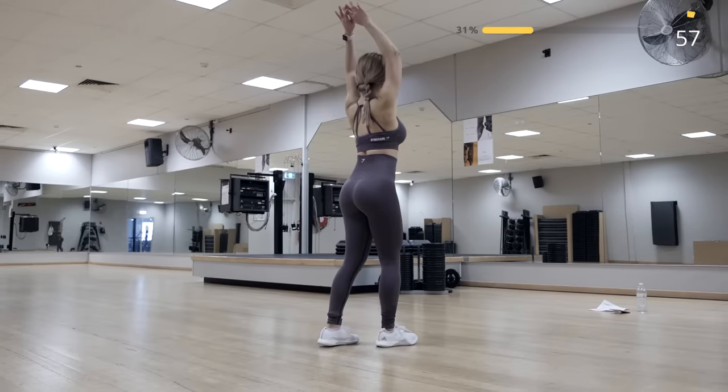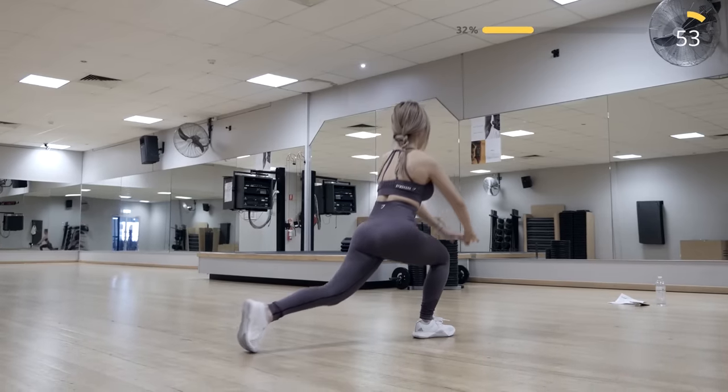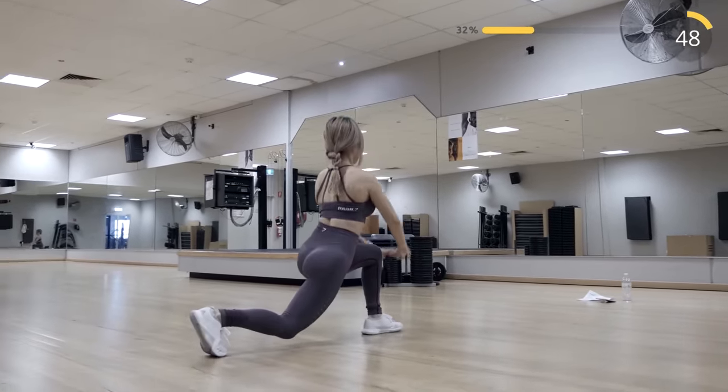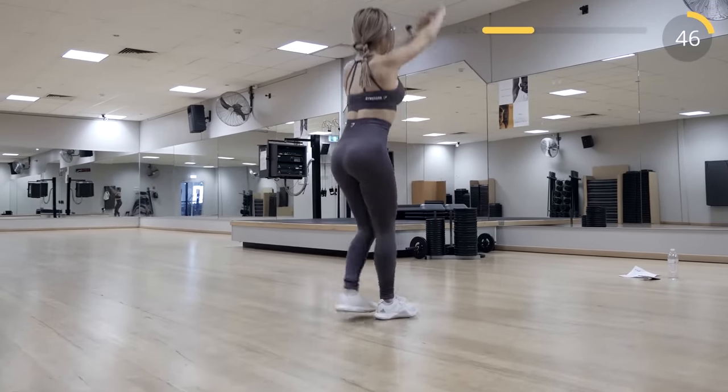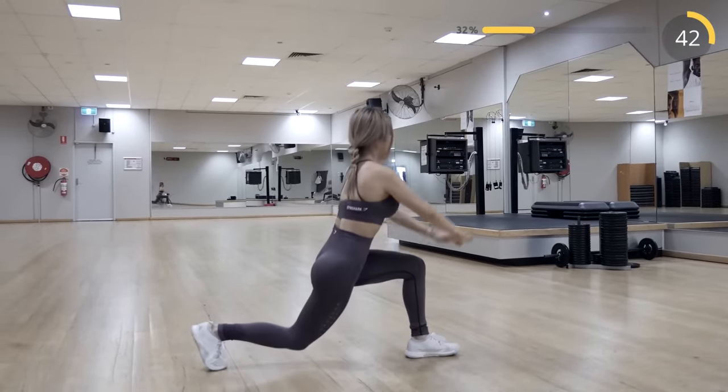And you're done with round one. Now take a minute break and we'll repeat the workout two more times. If you can't do any exercises, you can just do the low impact version or just do high knees or planks depending on how you're feeling. Stay in it, guys.